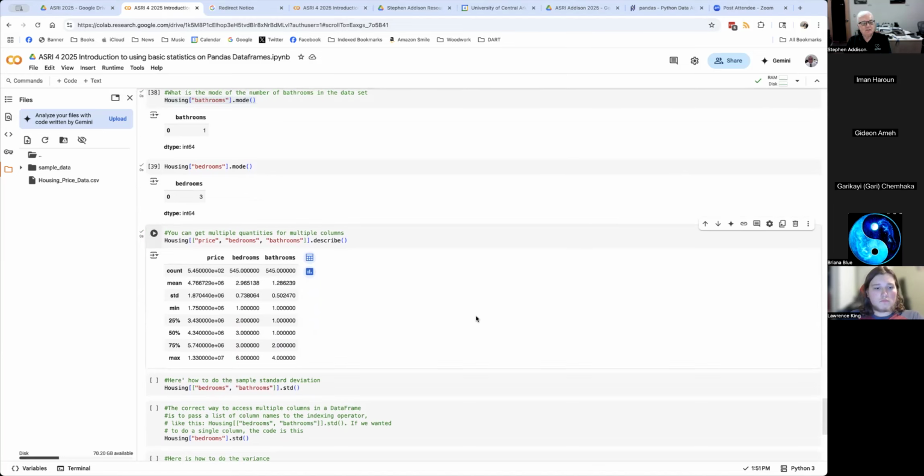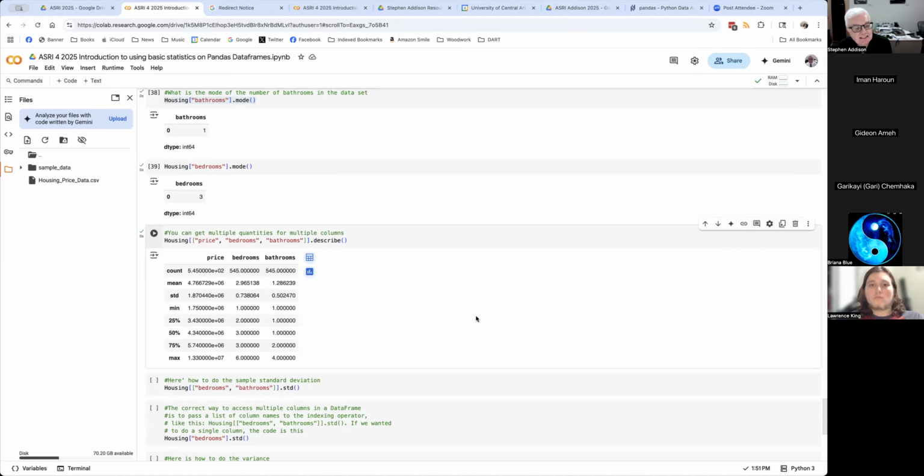So if you want to get the numbers, rather than getting all of these things separately, I would use the describe function, at least if it gives the things that you want, because here we've got the count, which is the actual number. It gives the total number of bedrooms, gives the total expenditure as well, which I suppose is not that useful. It gives us the total number of bathrooms. It gives us the mean number of bathrooms, the mean number of bedrooms, and the mean price.